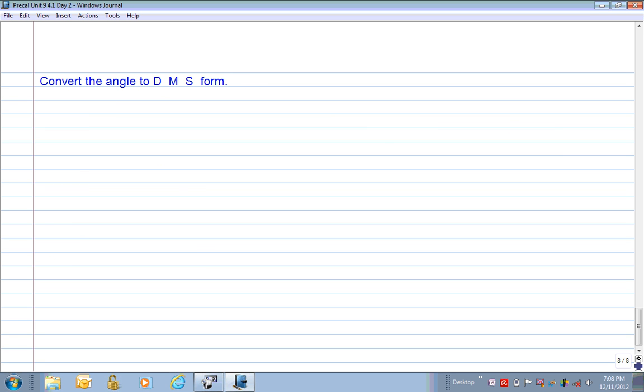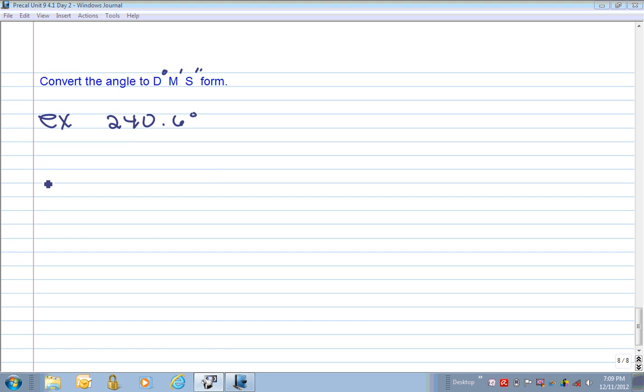All right, last little section. We're going to convert the angle back to degrees, minutes, and seconds. So degrees, and then minutes, and then there's this little one called seconds, which is an even smaller fractional part of a degree. Let's start with an example, and you'll have 2, and then we'll be done for the evening.